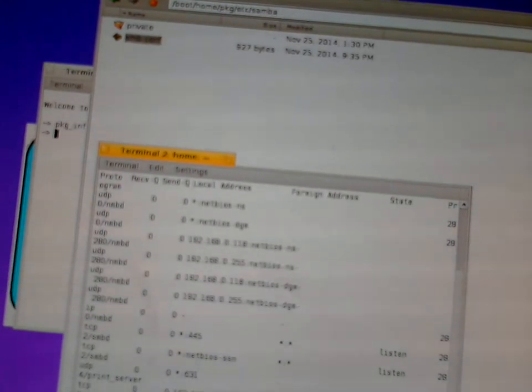I could tell the service was starting because I went into the terminal and typed netstat minus tap. No, just netstat. And you see netbios, it's running. nmbd, smbd, okay. It's running, right?